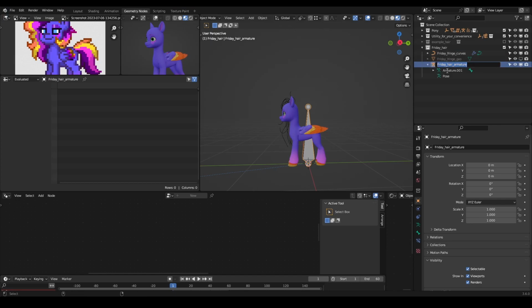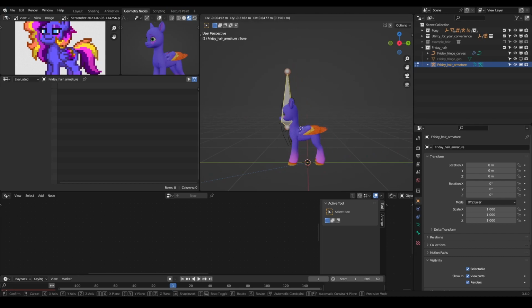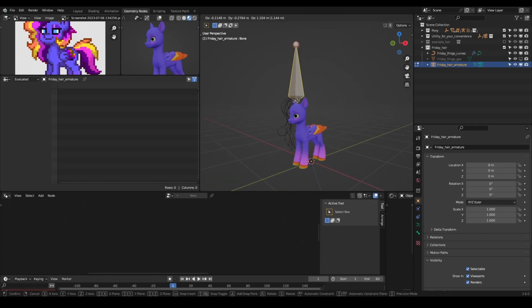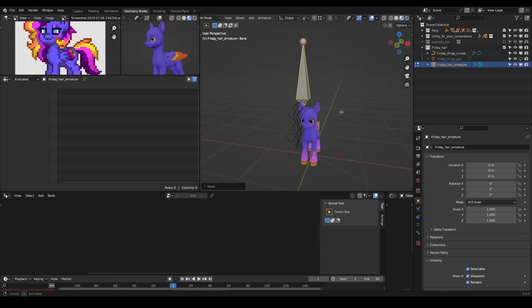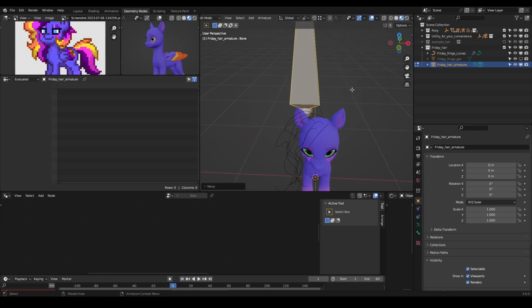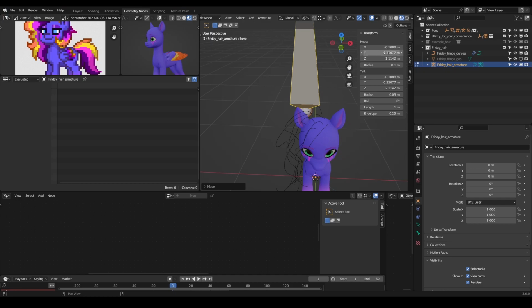All right, and rename the armature inside. Oops, there you go. So now that I have this, go in edit mode by pressing Tab. Select the bone because you want to move it like that, not just the head. Select the bone. I like to put it like, here. Doesn't really matter actually, but I like to keep things a bit clean.